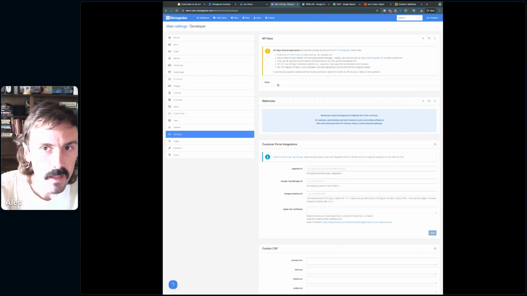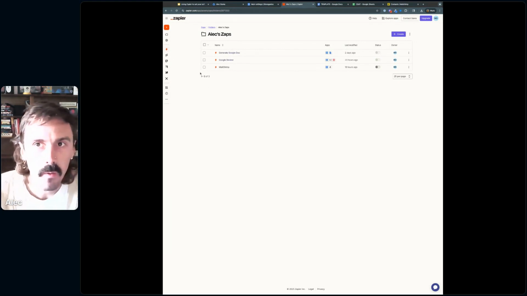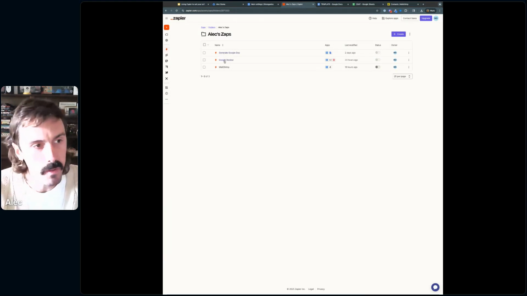In my test account here, I've already connected Zapier. So you can see I have an API key generated to it, and I have my Zapier account pulled up over here. So within Zapier, I have it broken down into a folder here. You can have as many zaps as you want. How Zapier's pricing works is based on the number of triggers, basically. So you're not limited to a certain number of, let's call them workflows, but it's more built around how many times the data is syncing across different systems.